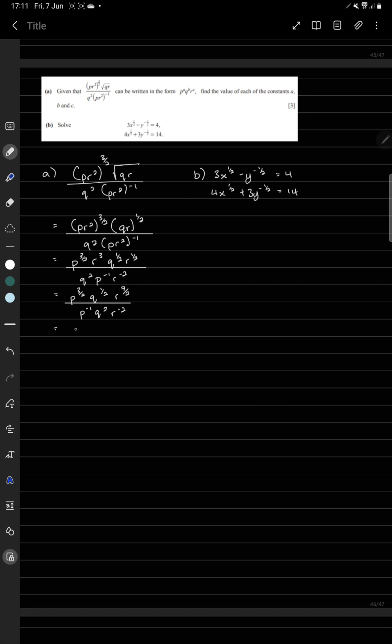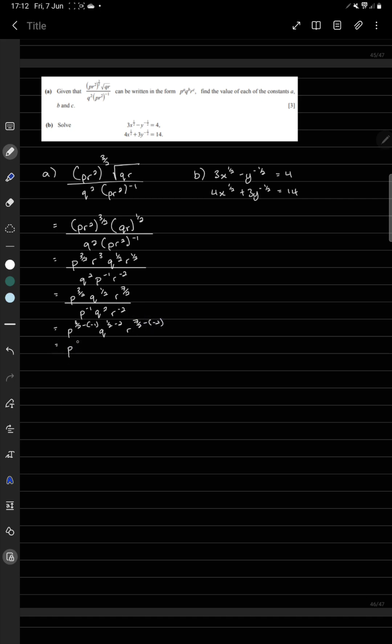Now, moving on. Now we have PQR in each denominator and numerator. Now we can finally proceed with the plus and minus. Since everything here is divided, so over, well, it's divide. So I'm going to write P 3 over 2 minus -1. Q 1 over 2 minus 2. R 7 over 2 minus -2.